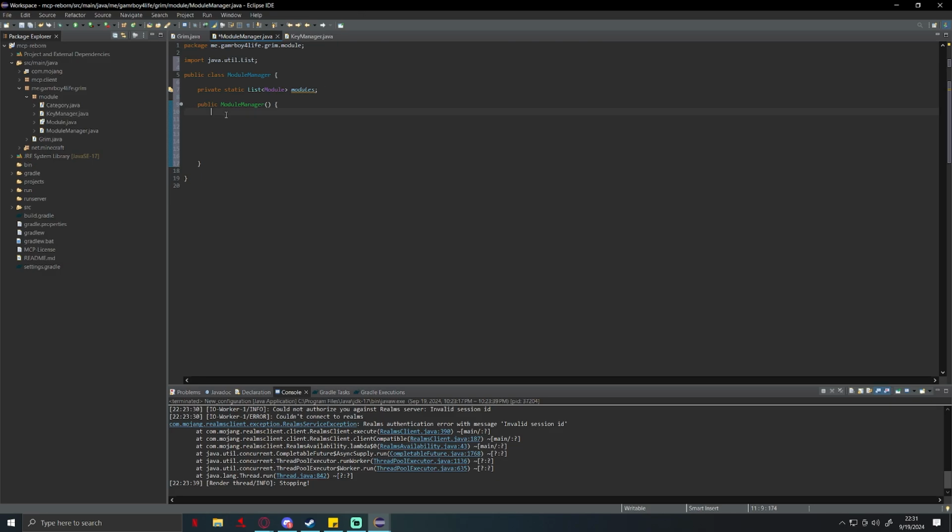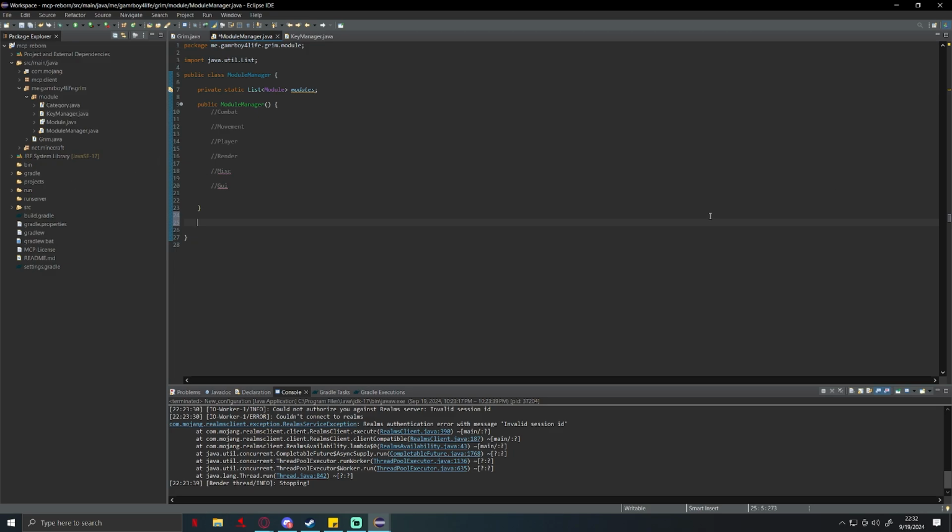Typically, what I like to do inside of this, this is where we're going to add all of our mods. That way they're actually getting registered. I like adding the categories for all of my modules. So I did combat, movement, I think I did player, render, miscellaneous, and GUI. So yeah, that's really all you got to do for now. We don't have any mods right as of now, so we could just ignore that.